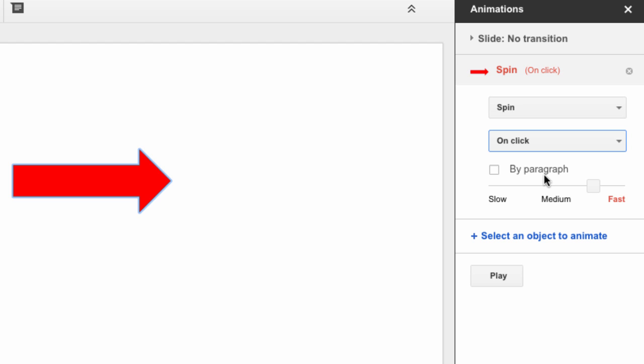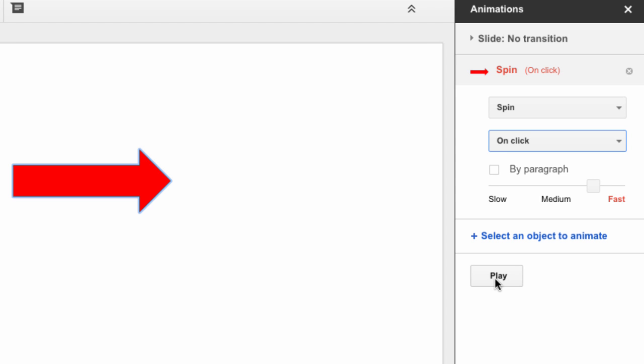And if you have text, well, you can do it by paragraph. So the animation will appear with each paragraph. So if you have 2 paragraphs, you would have to then click it twice. All right, and you can adjust the speed of the animation.